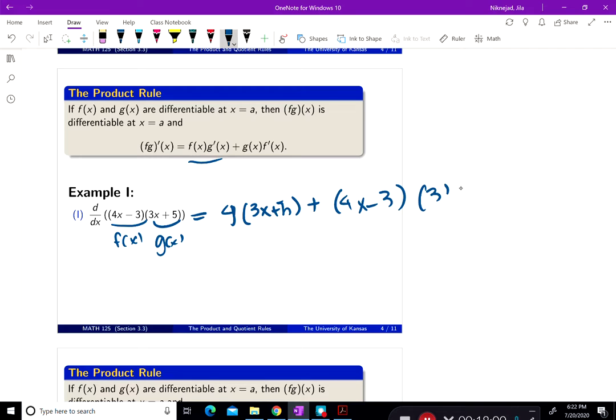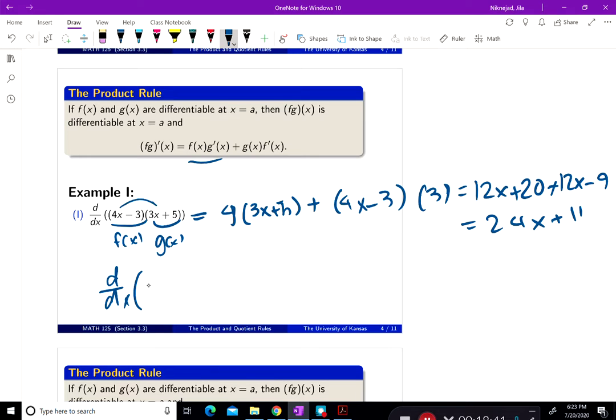Now after I did the product rule, I can multiply through and clean it up. Or for the matter of the gateway exam, you can just keep it like that and not do anything to it. But cleaning it up is 12x plus 20 plus 12x minus 9, that's 24x plus 11. And I mentioned that this was doable without the product rule. Yes, I could have written it like this.